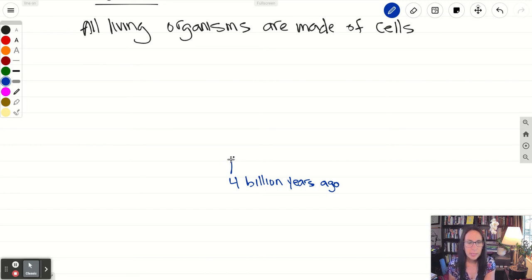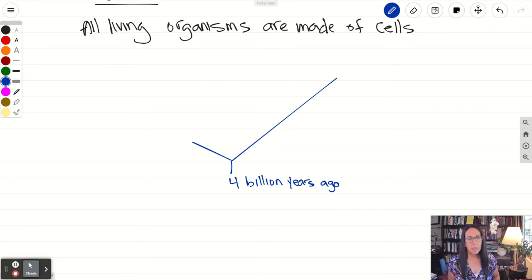Then one group, I'm going to draw a line like this. Right here at this point where the two branches come apart, that is like an ancestor of all living organisms. One group evolved into bacteria, and the other evolved into something else. Normally how that happens is two groups form and split up from each other, and they don't interbreed, so they don't mix genetically. Then one group evolves one way and another group evolves another way, and over millions of years, they change.